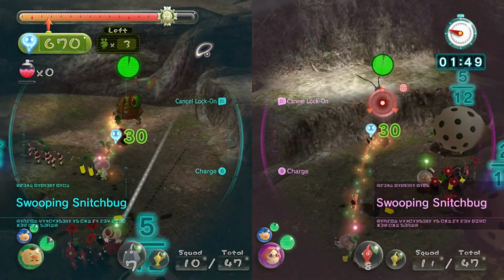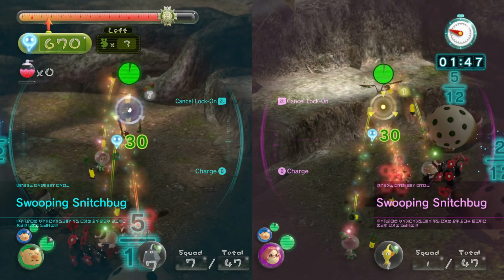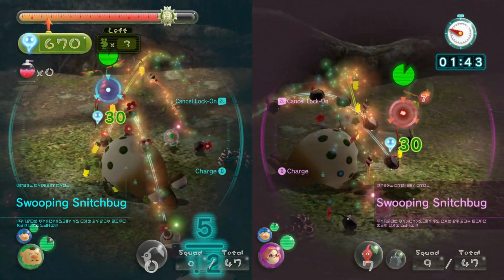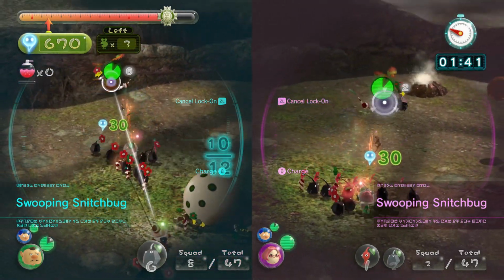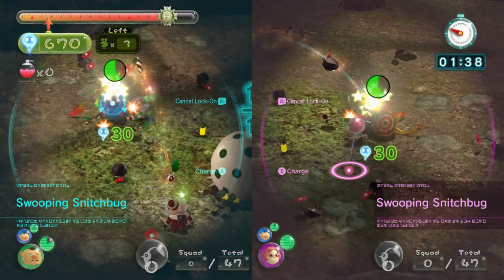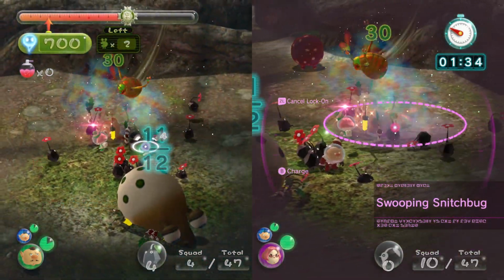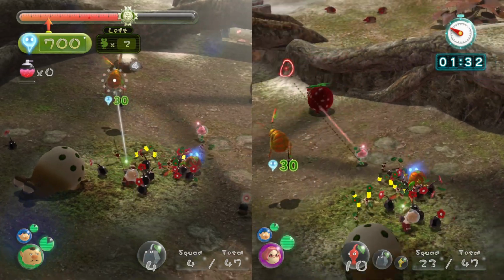And there's the Swooping Snack Bug. Kill it. Die! Hit it with rock and it would fall straight down, but there we go. So they're not gonna do that. Oh, I see you. Okay, I don't see you because I was locked on. But now I see you.